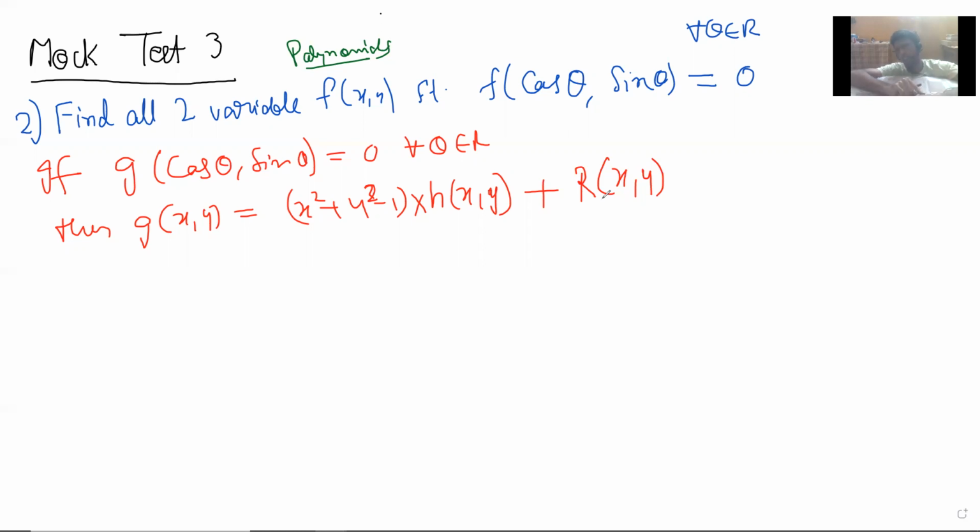No, that is not true. Just think, because you can have high degrees of y or high degrees of x. You cannot, I mean, you understand, right? You cannot really group that out into x square plus y square. Like if it is just y to the 10, then how can you extract that into x square plus y square minus 1? Right. You cannot reduce this further if the situation was like this.